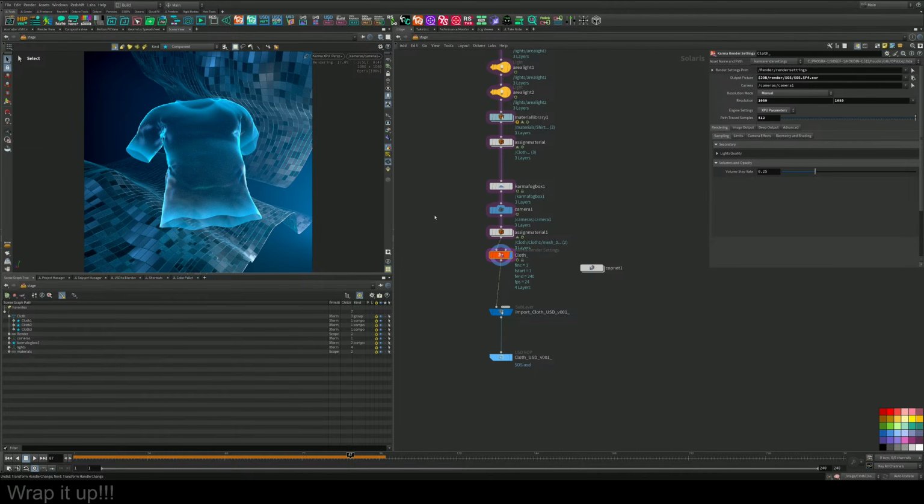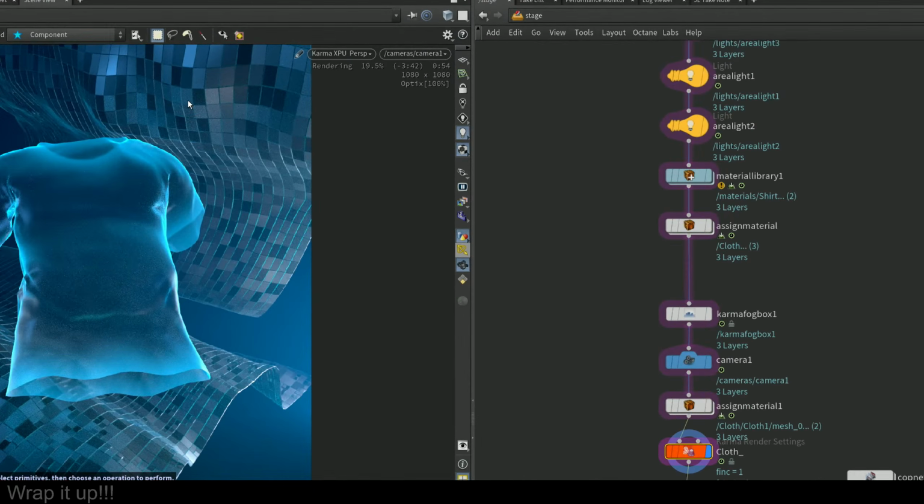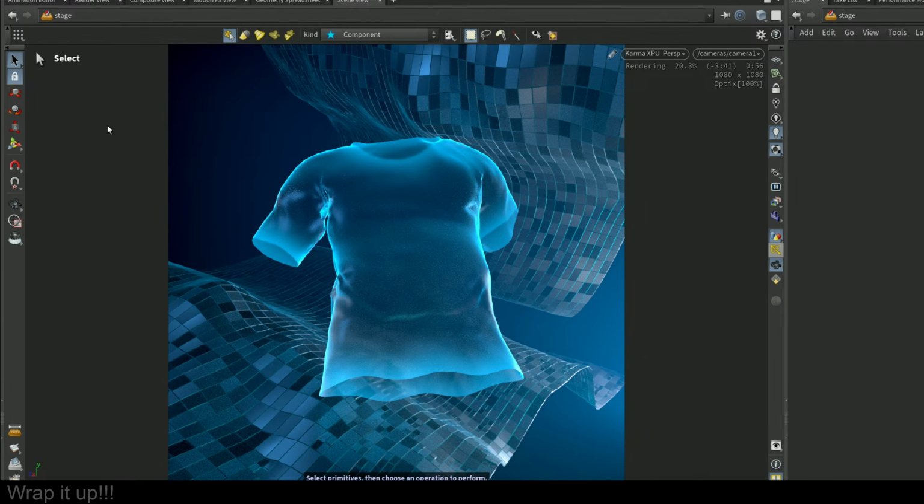It's like at 16% over here in the top. 20. Maybe we could leave it like this for now.